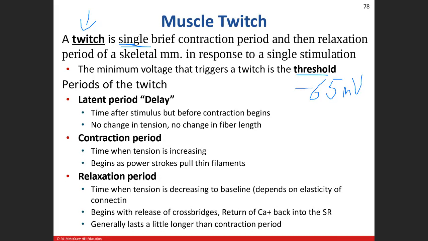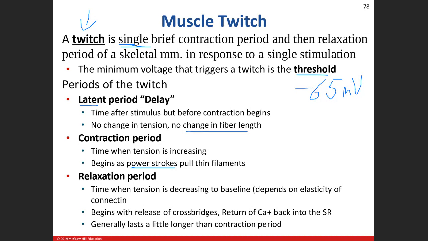All right, so the first delay period is the latent period. Okay? This is basically where we haven't generated a contraction yet, so there's no change in the length of the muscle, none. So basically what that is, like I described to you, that latent period is when the action potential starts to stimulate the events that occur at the synaptic knob, and then all of that leading up to when we start to produce our power strokes. All that falls into the latent period.